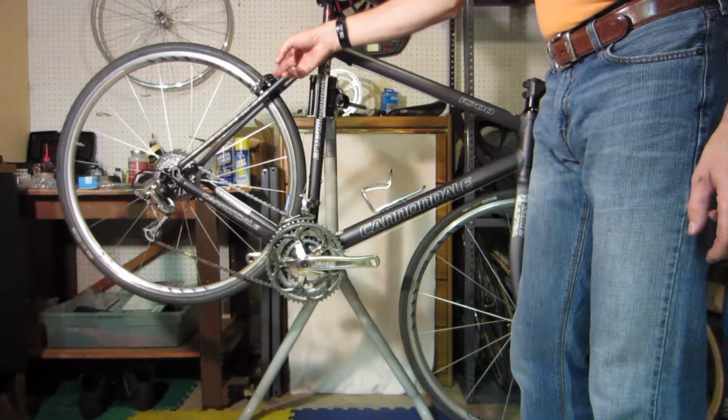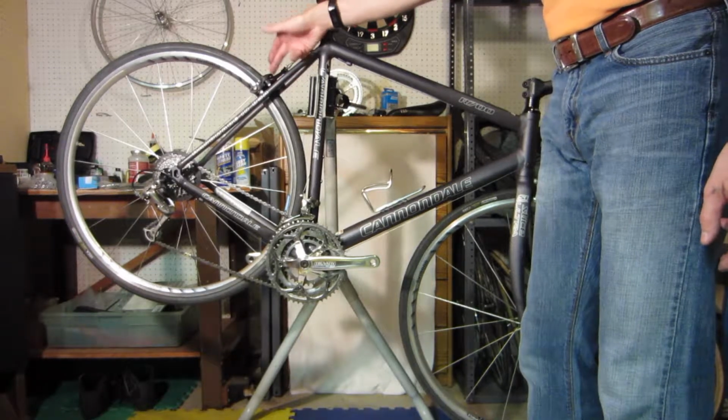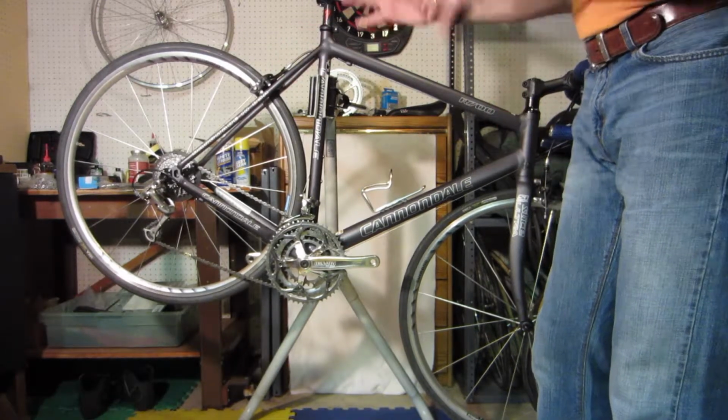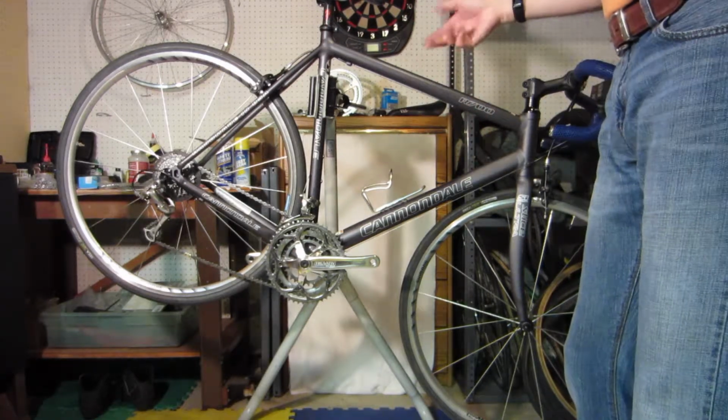If I can't get some penetrating oil in there and clean it up, I may have to actually replace this brake caliper. I think I can clean this one up. It's just, you know, minor detail there. So overall, everything appears to be okay. Then just take it on a ride, go through all the gears.